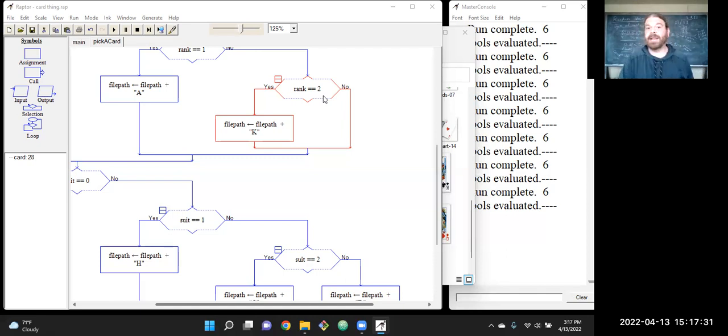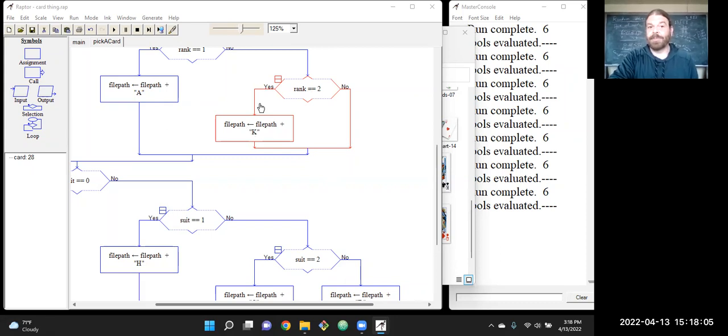I just used FilePath. The question in the chat room was about why I chose FilePath, because that's what we're looking for. I want to draw that image. That's why we're doing it in Raptor, not in Python, so we can draw the image of the card instead of just putting a word on the screen. We could spell out a sentence like "that's the jack of clubs" using the same selection, but we have images, so it's nice to see images when we can.